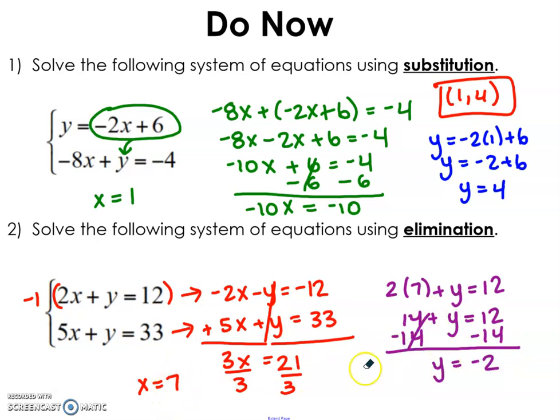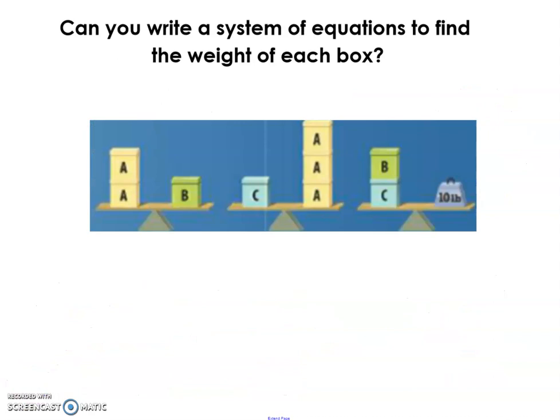Okay, so again, we have an x and we have a y. So to give our answer, we want to make sure that we write it as an ordered pair and always write it in alphabetical order. So x comma y, so 7 comma negative 2. And that would be our answer for that. So before we get into crazy systems of 3 variables, we're going to just look at an introduction example.